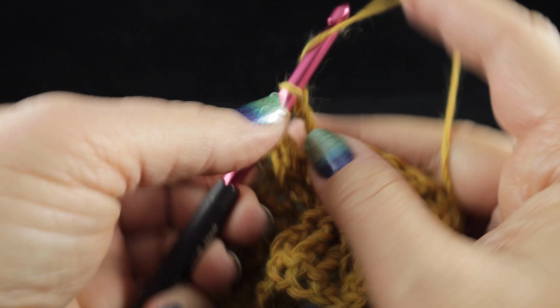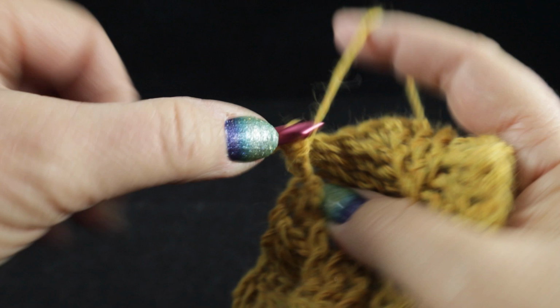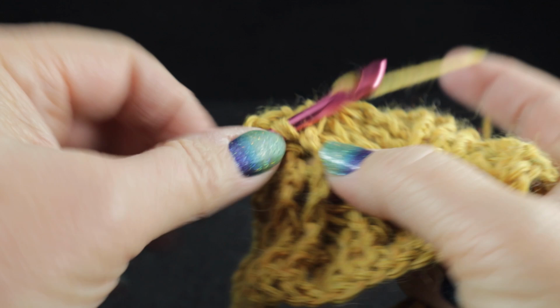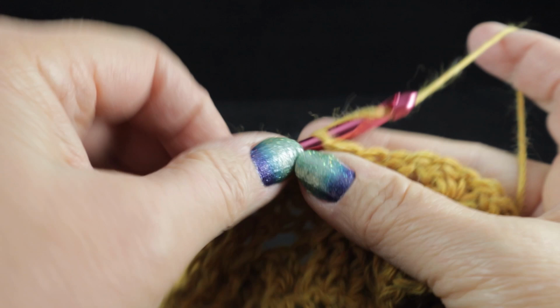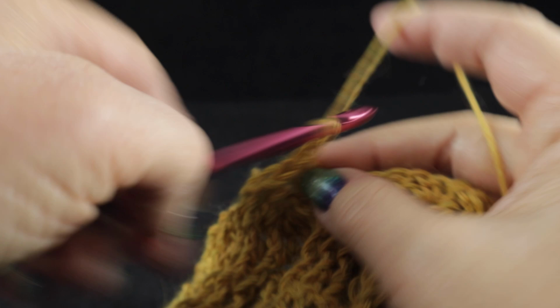Working in front of those last four stitches, we're going to front post treble in the three that we just skipped. So we're crossing the two middle columns with a front cross. And then we half double in that next half double crochet. And then on the other side, we're going to mirror image what we did before. We're going to work three front post double crochets.